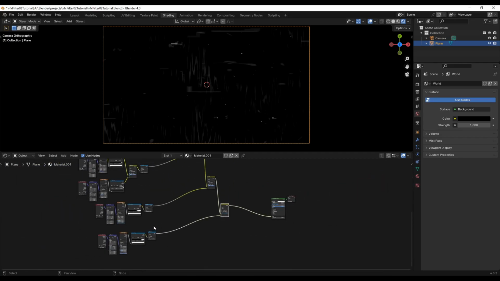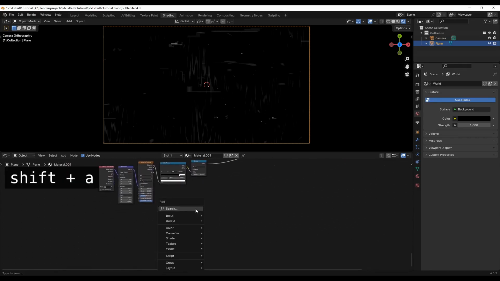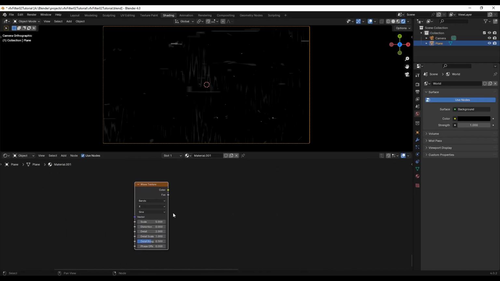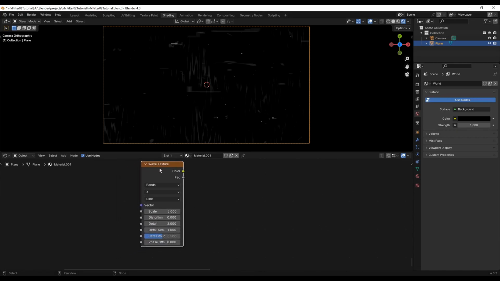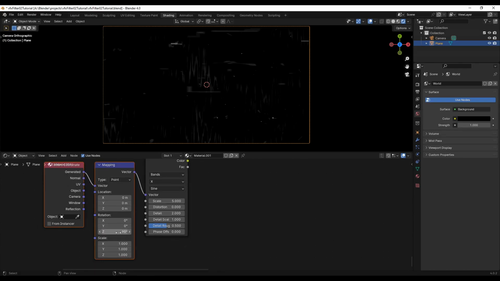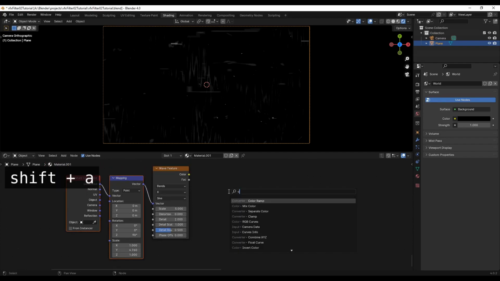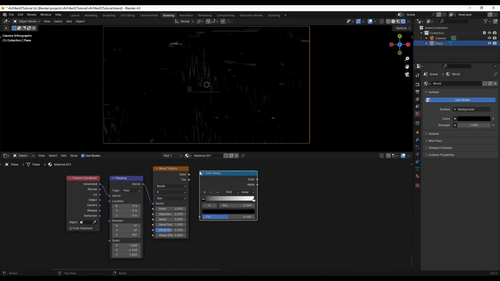Next, let's go ahead and add in another wave texture. Leave all the settings as they are, just hit Control T to add another mapping node. Change the Z rotation to 90. Change the Y scale to 4.76 and add in another color ramp. Hook the color into the factor. Change the left color stop to 0.823.